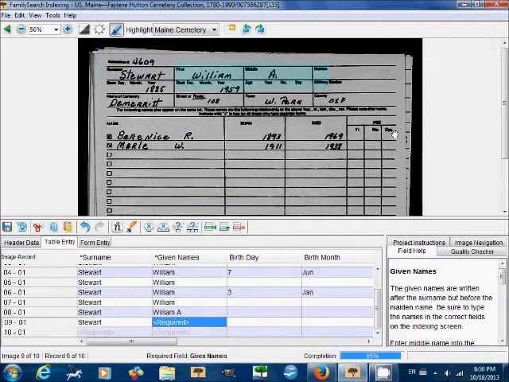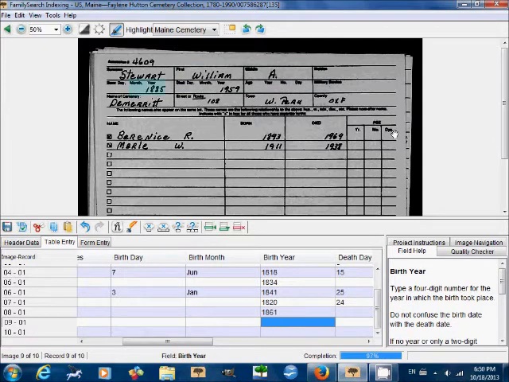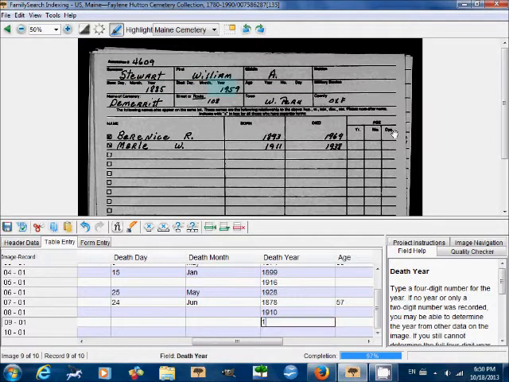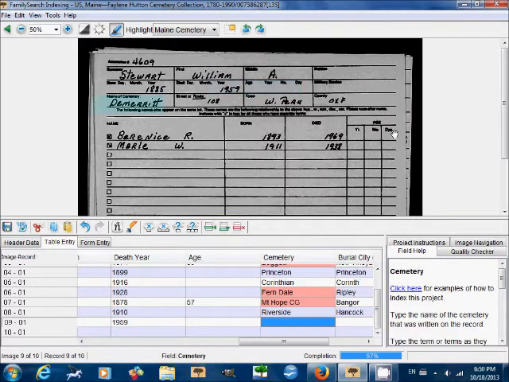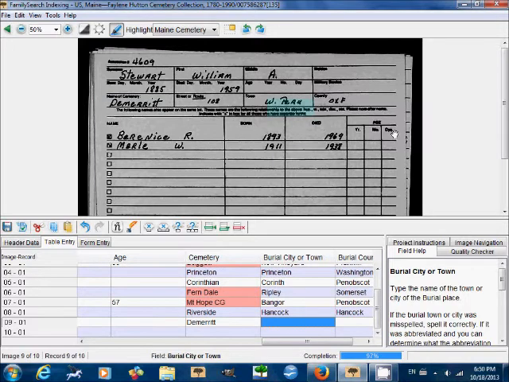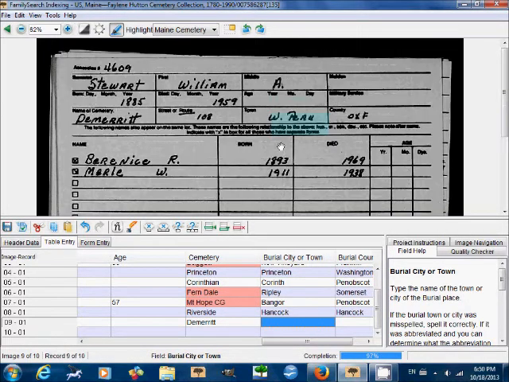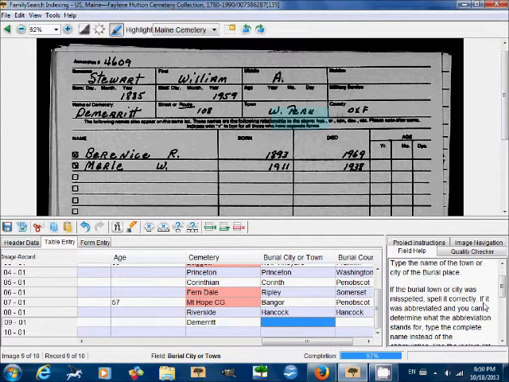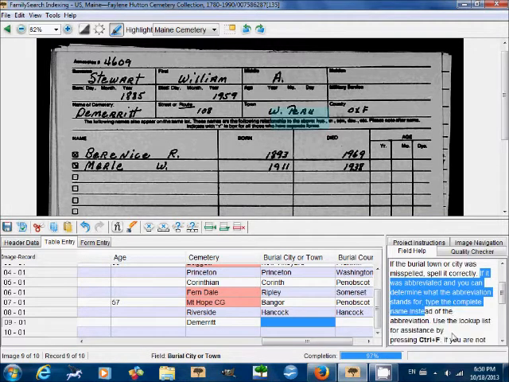Next one, another William A. Stewart, but again, it's not a duplicate because it has different birth and death dates, different information. W Peru. Make that a little bigger so you can see better. W Peru. And once again, if it was abbreviated and you can determine what the abbreviation stands for, type the complete name instead of the abbreviation.